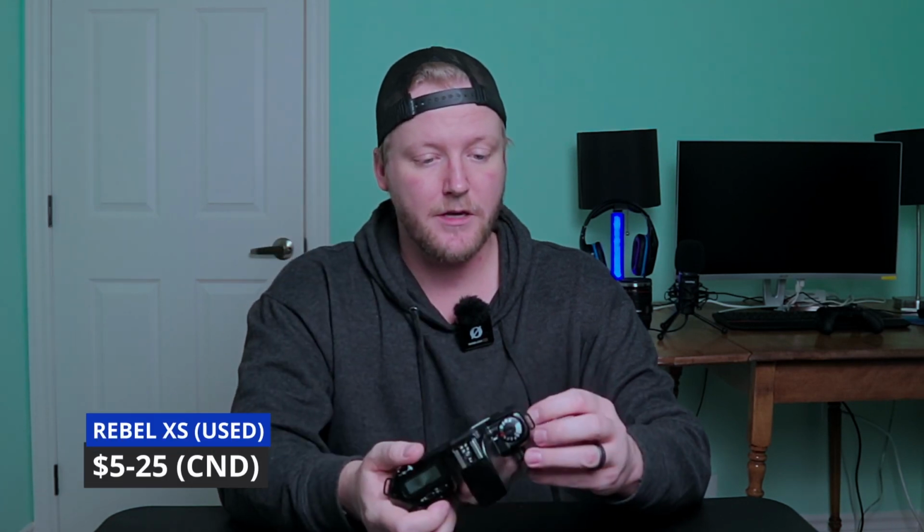And this is my Rebel XS. It's a film camera, but it's kind of a cheating film camera. It's got the built-in light meter. I can do all the same stuff. Got a little screen up here that'll tell you your shutter speed and your aperture, so that's really nice. You can set timers on it. It's basically a way of shooting film really easily, I guess. But it's really handy and it's really nice for when I want to shoot something on film.